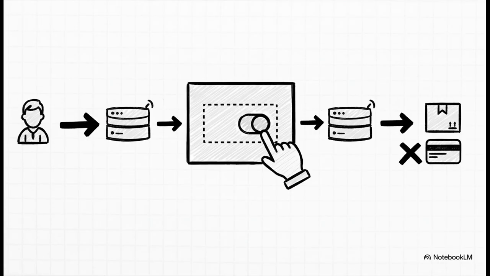And this anecdote is just a crystal clear example of that. The developers just assumed that only the server could mark an order as completed, but it turned out that the status was just a hidden parameter being sent from the user's browser. So by simply changing that value, a user could bypass the entire payment process. This highlights a core rule of security. Never trust the client to enforce business logic.